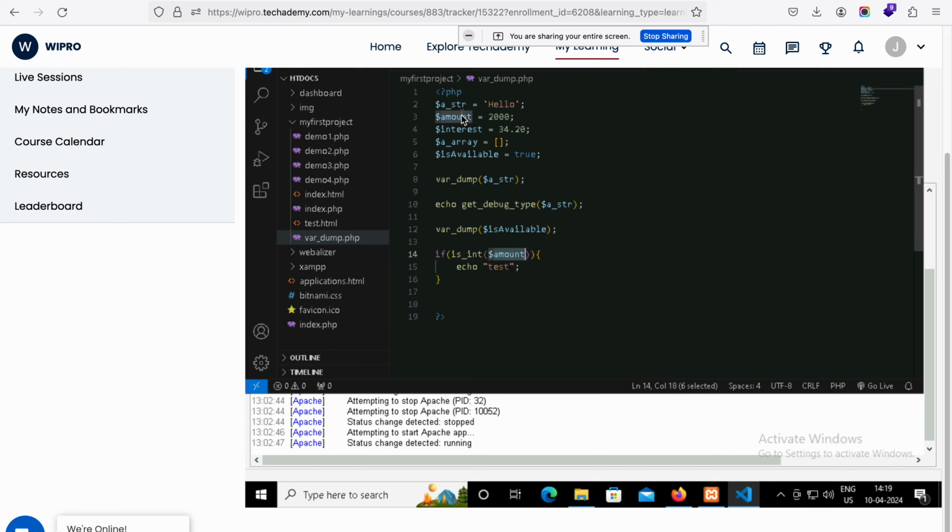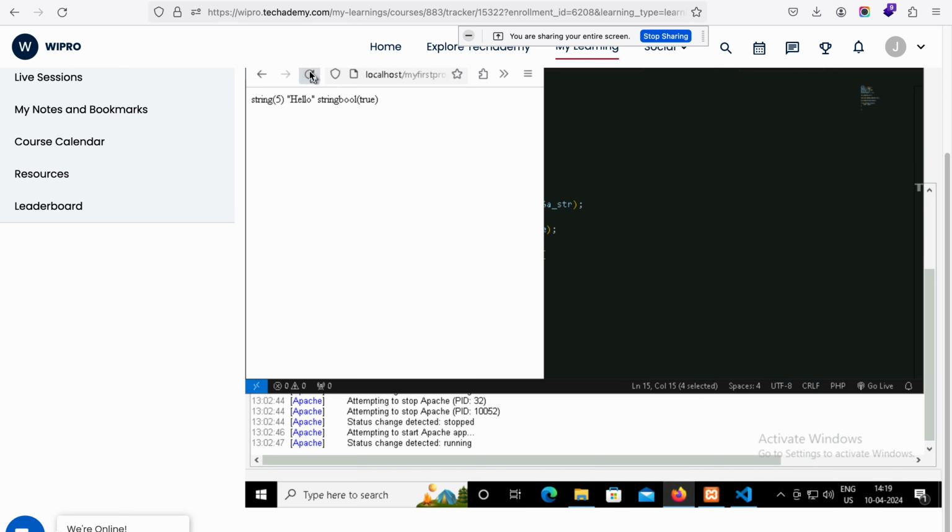The amount is already integer, right? Yes, sir. But if I use this, what will happen? Will this print test or not? No, sir. Not printing.